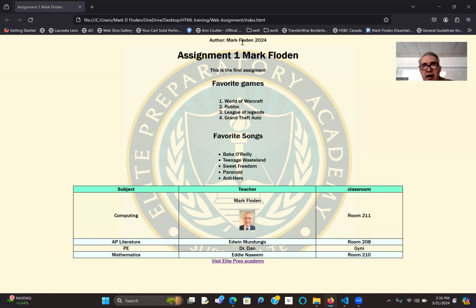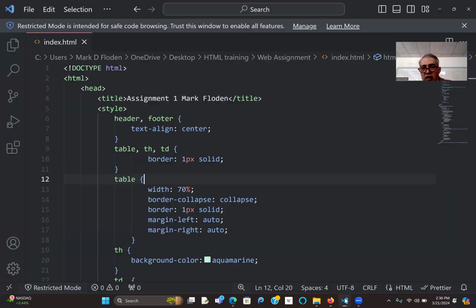Right. So everything that you see in this website we looked at yesterday, except the header, which I've got my cursor on at the moment. It says author Mark Floden. That's actually in our header. And down at the bottom of the page, I've got a footer where I have a hyperlink. So I'm going to show you how to do a hyperlink as well today. And the rest of the stuff I've kind of shown you, but let's go through that and look at that quickly now. So I'm going to go into our code.